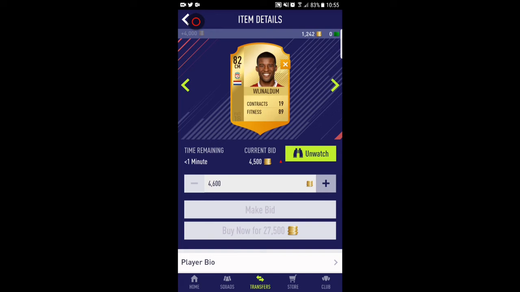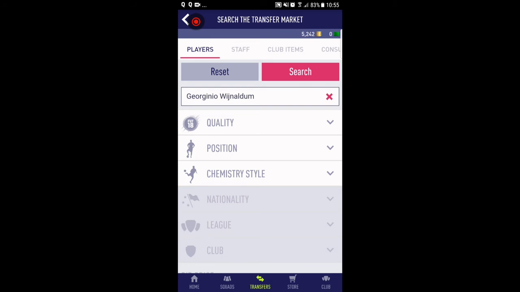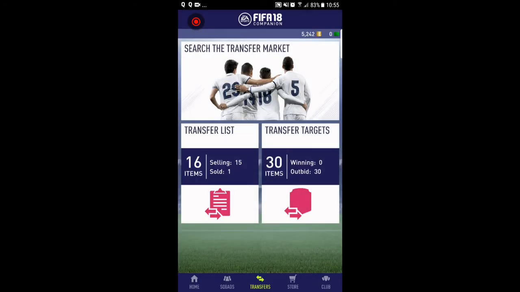Look at that. I was just outbid at the last second, and it's gone quite high now. So I'm going to move on to the next one and bid on this. I've actually reached my limit of transfer items. So let me resolve that for you. I'll show you how to resolve that issue.